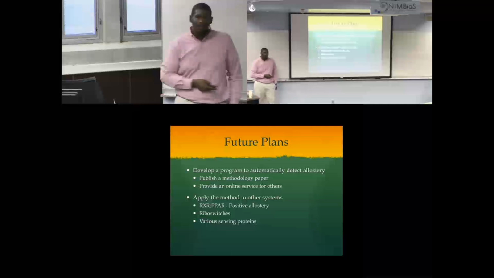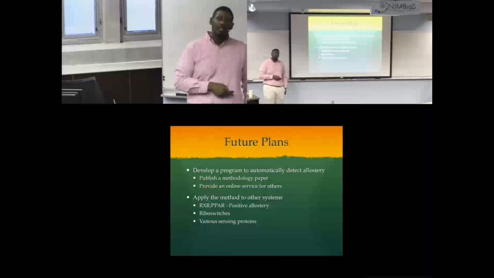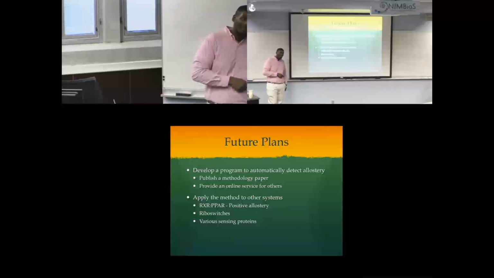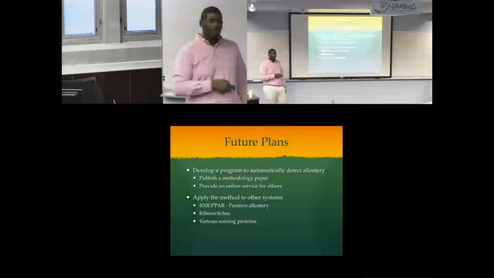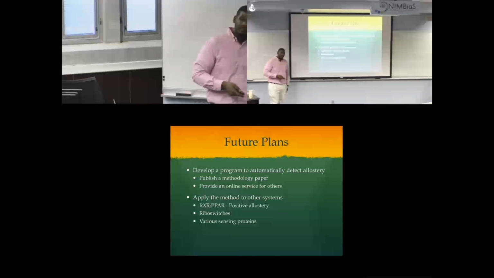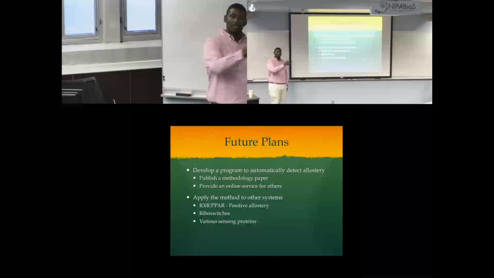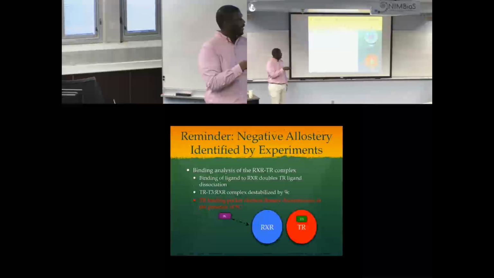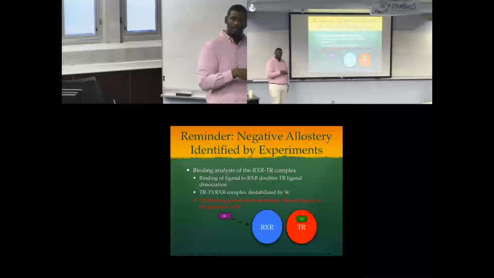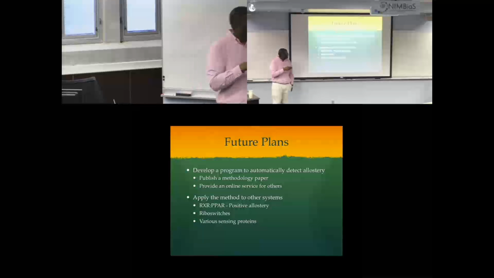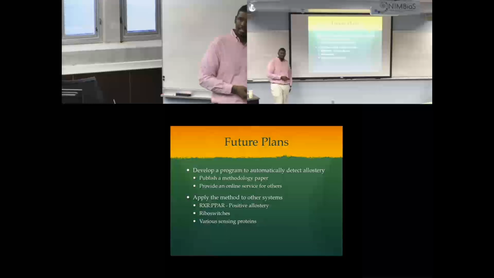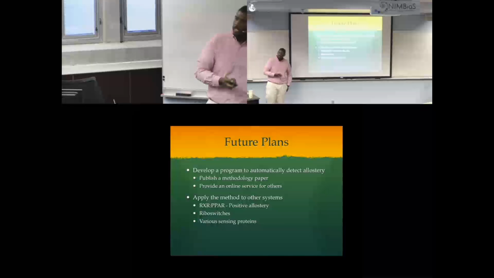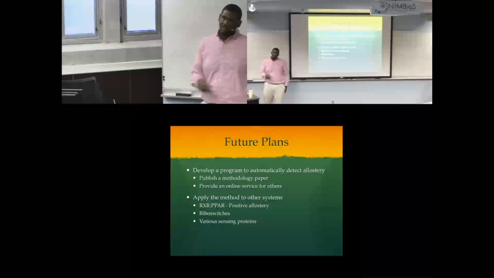But in the future, we need to get a much better method. I mean, this thing is so labor intensive. It's got codes and codes in different languages, and you have one person, me, that understands it all. It's no good. What I would like to do is develop a program that can automatically detect allostery, where as a user you can upload your trajectory from your simulation, and it will spit out graphs like those automatically. So in the future, I would like to make the program first, of course, and then publish a methodology paper that shows everything that I did and how it works. And I'd like to have an online server where people can upload the trajectories and get back some info. That would be nice.